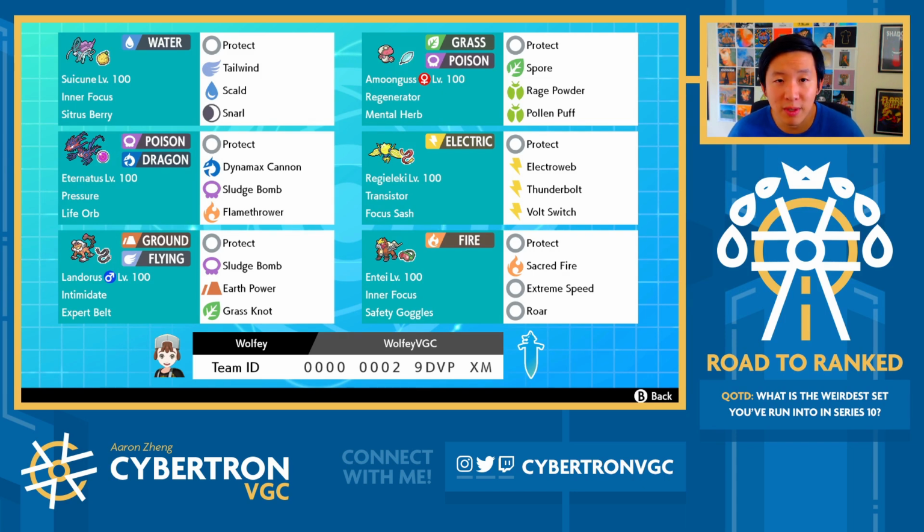So, Amoonguss here is Mentor. That's pretty valuable just because a lot of players like using Taunt now. Some Incins actually even carry Taunt as well. So, a single Spore can often swing the momentum so much into your favor.